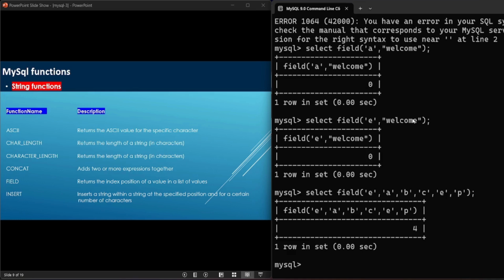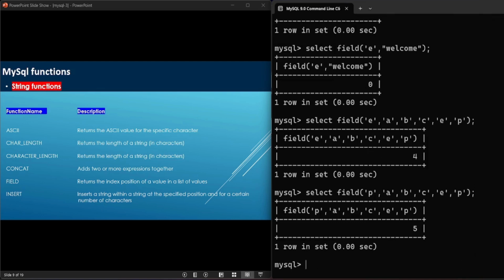Whenever there is a mention of a list of values, you need to mention the list. So I just mentioned the list. Now you can count 1, 2, 3 and 4. So the fourth position is this. If you want to find P this time, its index will be changed. Now it's 5. In this way you can try for the field, and for different things. Try to do the wrong things and debug it, because it is a good way to learn. The more mistakes you make, the more you learn. Because if you just go through some source and type it and run it, then you will not learn.